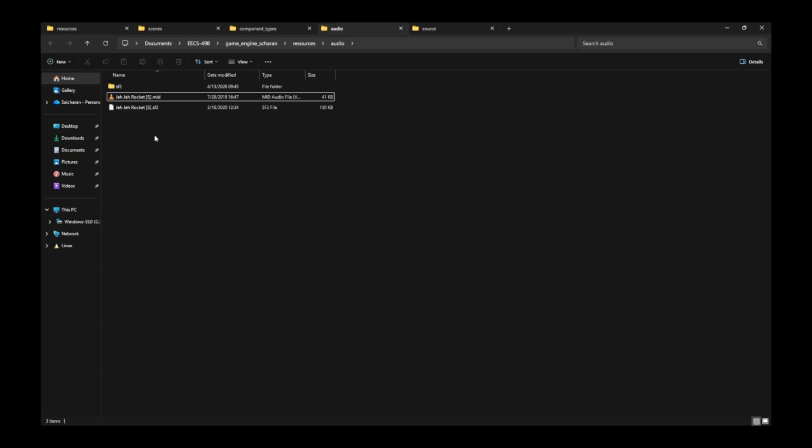So my custom feature will allow my engine to be able to take these MIDI files, take these SF2 files, these sound font files, and play them live. Versus, for example, what we've been doing so far with a .wav or .ogg file, where those are pre-rendered audio snippets that are just being played back. With my custom feature, these MIDI files are being sequenced and being interpreted live.